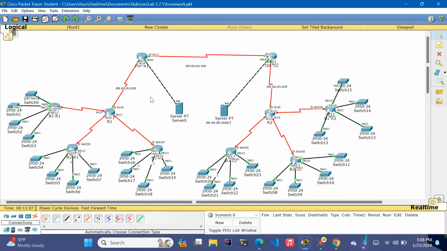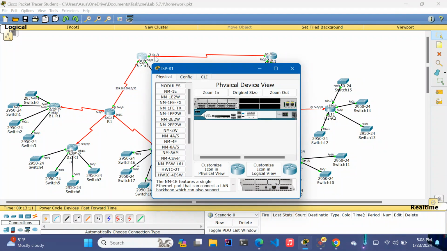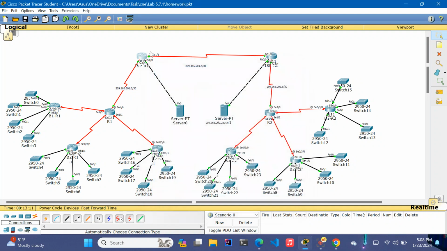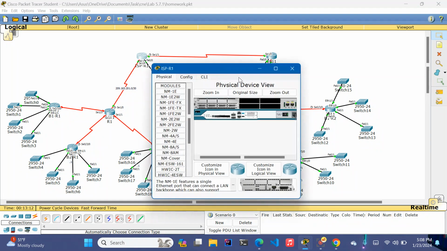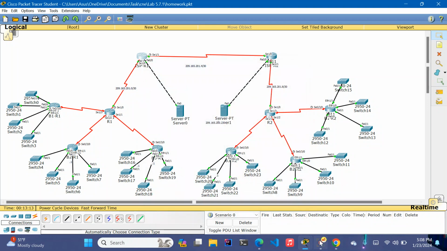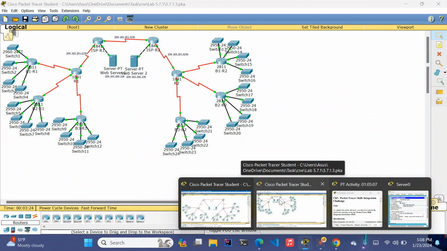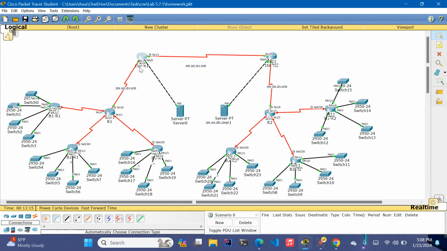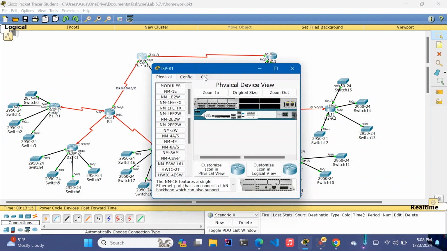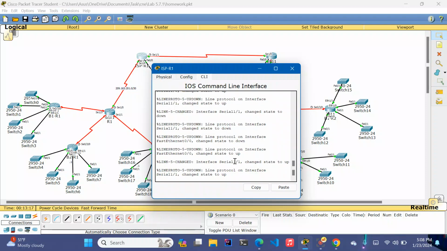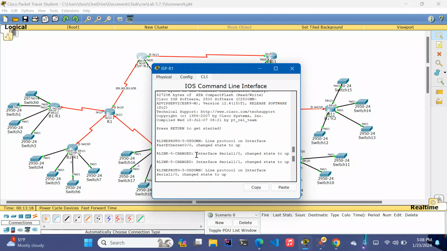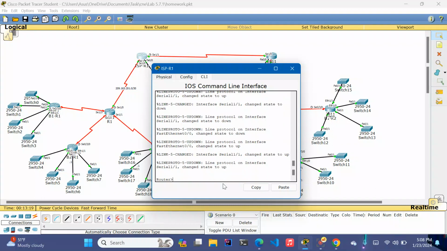and do the same with server 2 here. After you finish all of the servers, you're going to go to the routers. For the routers, we will do it in this CLI console. For example, I will go to this router, ISP R1, and all of this is my previous work, but I'm going to start over again.